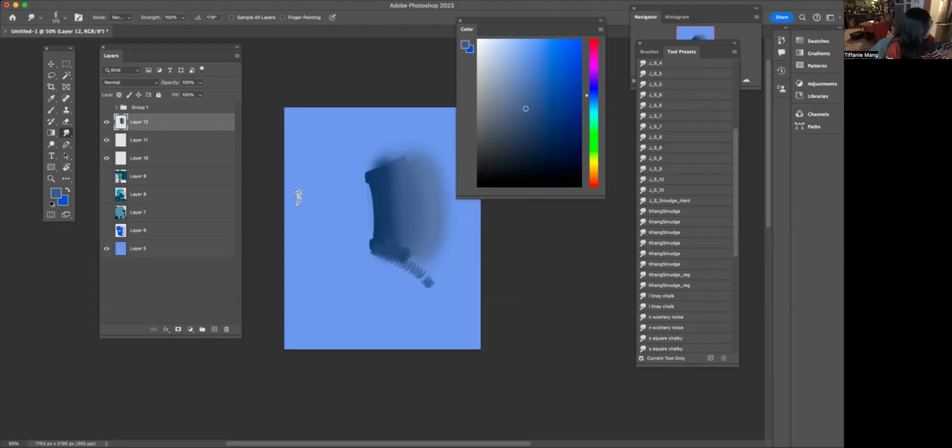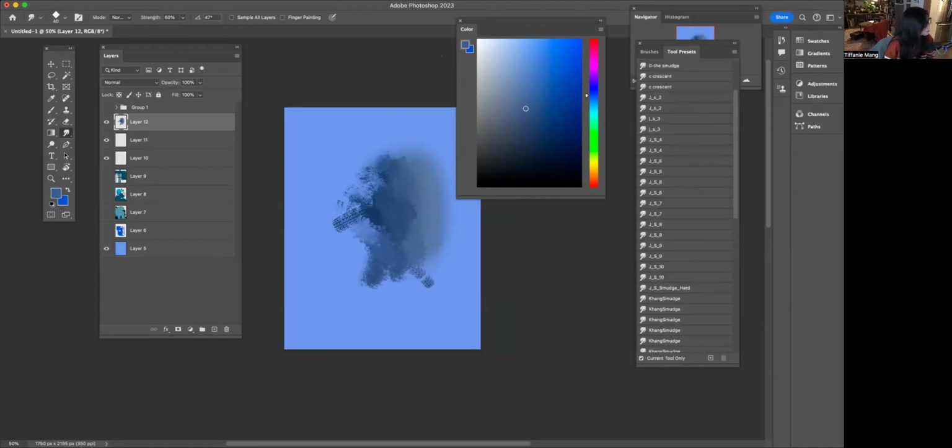Like if you smudge that, that gives you a slightly different effect. Or 5 might give you something completely different. Oh, I haven't even played with some of these. This is kind of cool. I don't play with a lot of these. So, ooh, look at this one. This one gives you like a pixely effect, right?